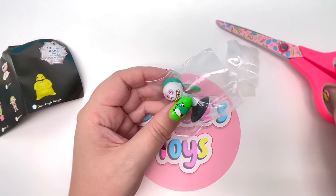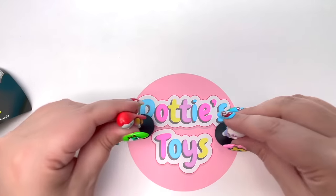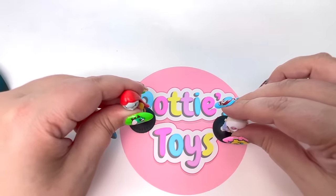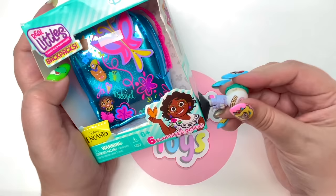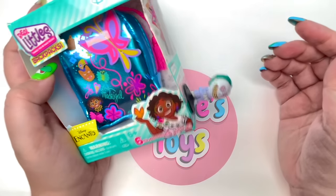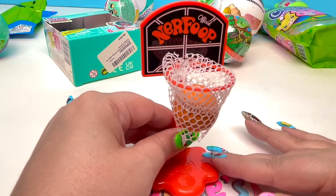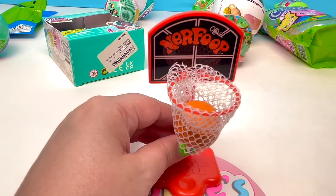And let's open Beryl. So since they'll snap to anything, will they snap on my name, my logo, and... Oh, they do! They totally do! All right, let's get these off. Let's see if it'll snap to the Encanto backpack box, and it does! So I opened this Nerf in my last unboxing when I unboxed 50 blind bags. This is easily becoming one of my most favoriteest toys.